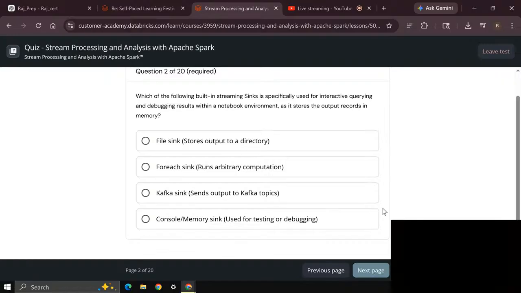Which of the following built-in stream sinks is specifically used for interactive querying and debugging results? Console and memory sinks for testing and debugging. Kafka sink, file sink, directory output topic.